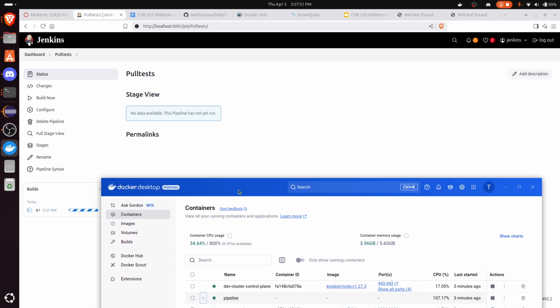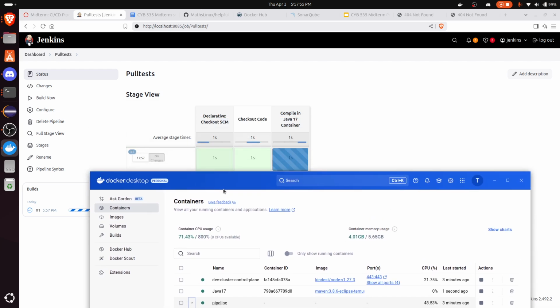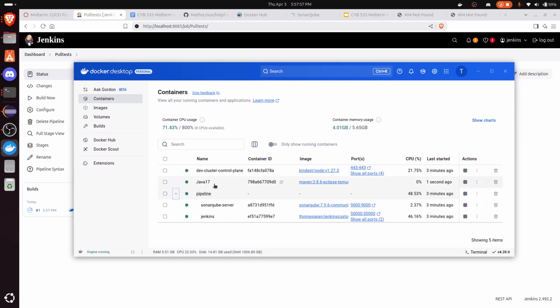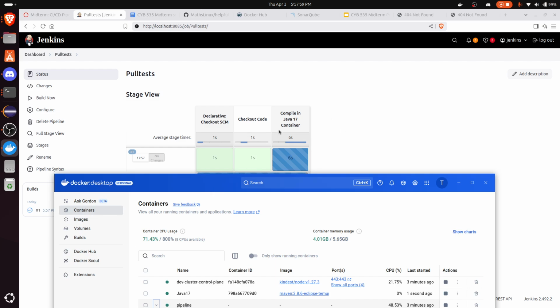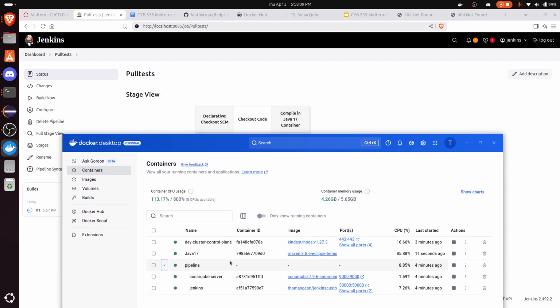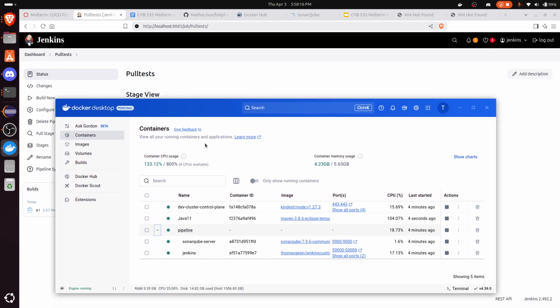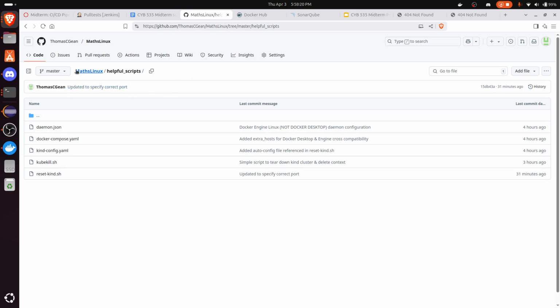So what we should see is different Java containers popping into existence and then disappearing. So first things first, a Java 17 container will be compiling in Java 17, we'll be running unit tests in Java 11, we'll be scanning on Java 8, building on Java 17, pushing Docker image, and all that good stuff. So you can see it just finished compiling, and now it's starting the unit test step in Java 11. We'll go through the pipeline code itself to confirm that's actually what's happening here.